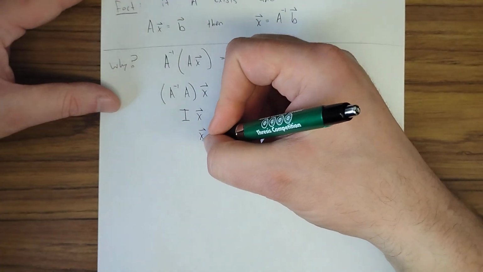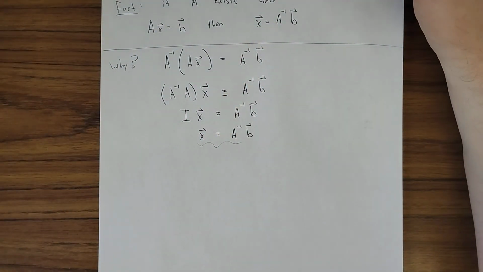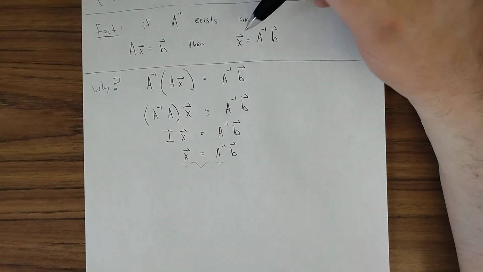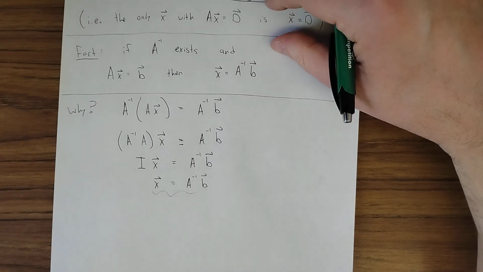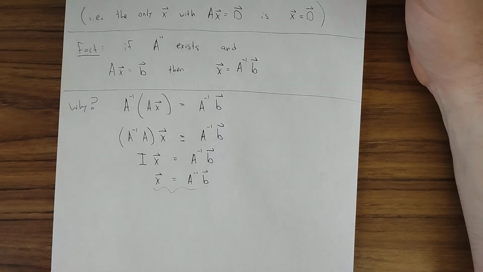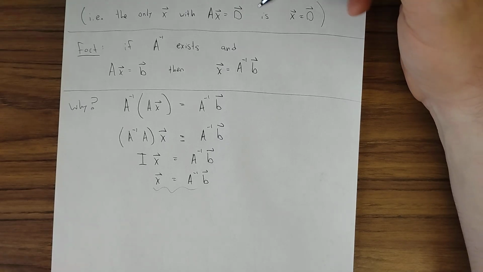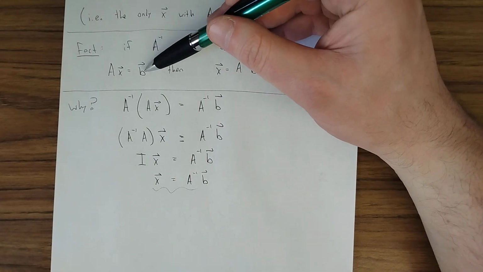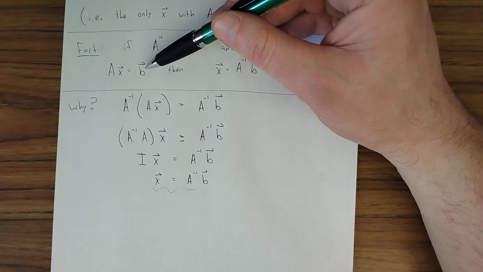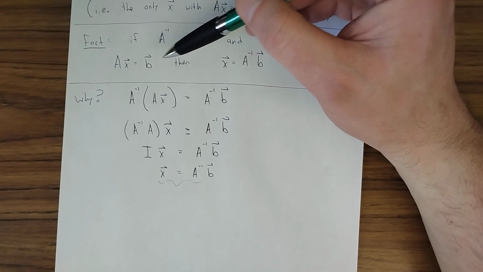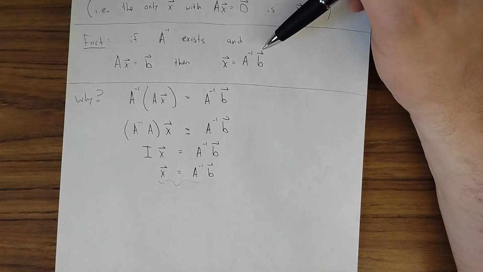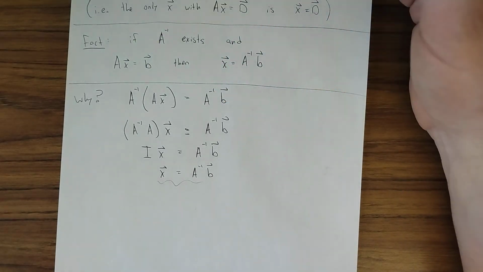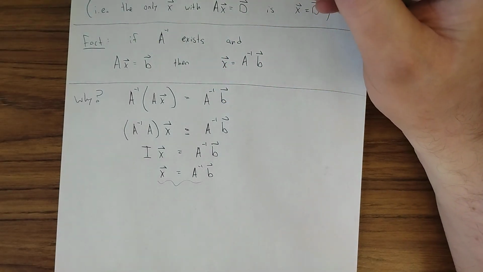Okay, so I said I wasn't teaching theory, but I sort of just snuck a short little proof in there. So that's the proof that I can solve this system by just taking x equals A inverse times B. And this is potentially more efficient. Of course, it takes a significant amount of work to find the inverse of a matrix. If you just have to solve one system like this, it's hard for me to argue that the best method is to find A inverse and do it this way. I don't think it's the worst method, but we already had other methods to do it, like you just stick A and B in a matrix and you get it in echelon form and solve it.